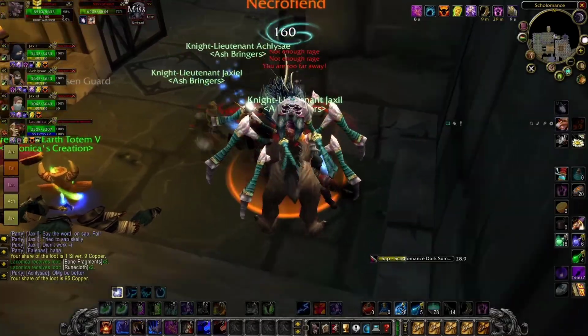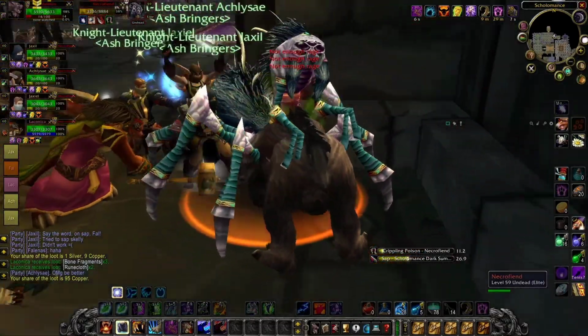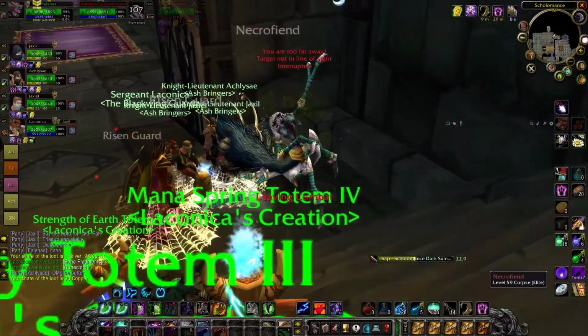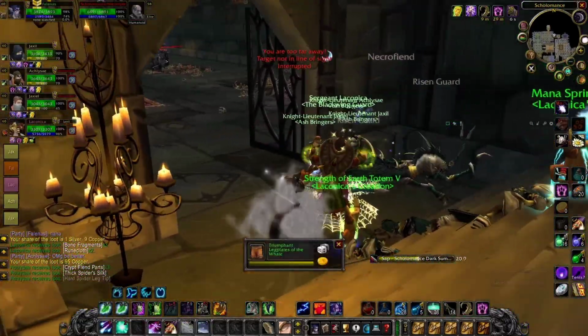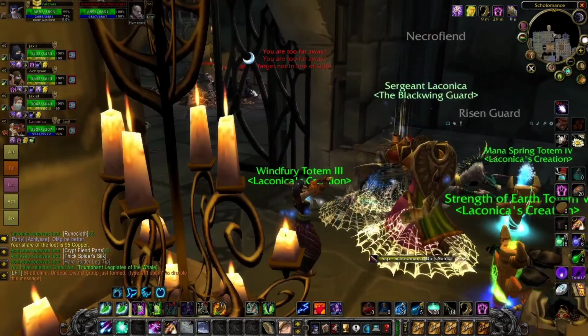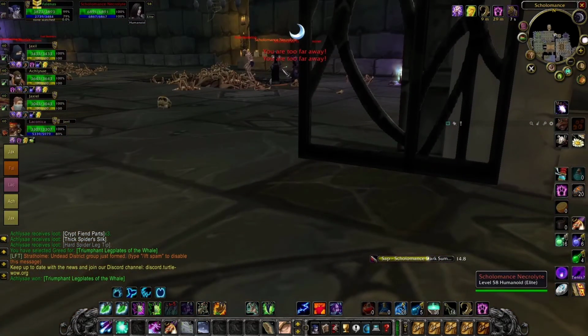You just don't want to wait for it to get too far to one side or the other, or else you'll pull the group that it's closest to, which once again is probably another wipe at this point. We haven't cleared enough of the room. But the sap is up. I'm going to ask for a resap because that sap is almost over.